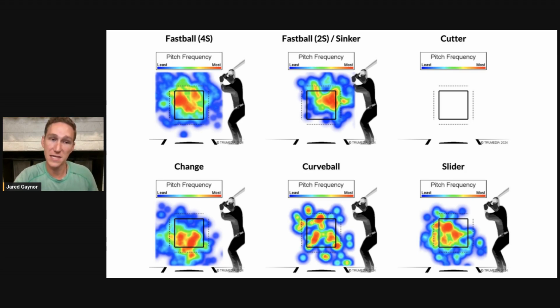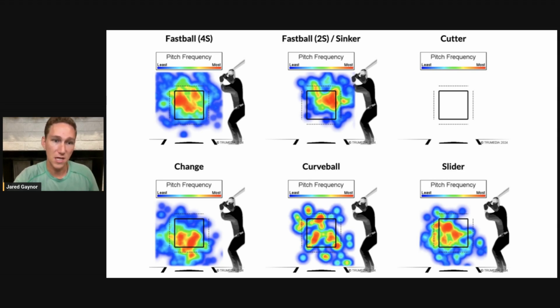The sinker, now he's getting more precise with this pitch. He's going glove side and up, which is actually a really good location for lefty on right sinkers. Changeup, generally speaking, looks like he's just trying to go down over the plate, not trying to get cute with it. And that plan is working really well based off of the results.